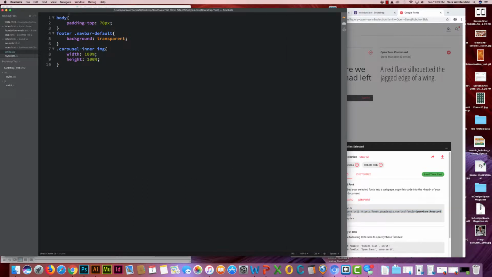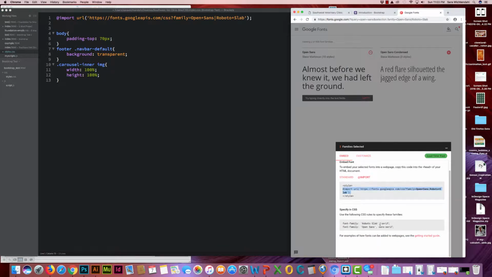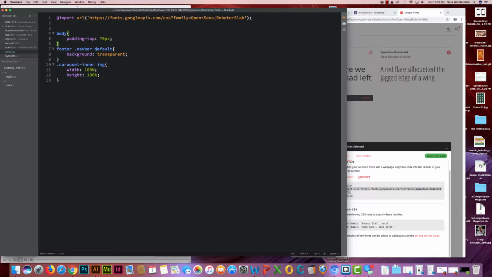I'm going to jump into my CSS, and I'm going to pop it right towards the top because I like to keep my fonts up there. So there I can see that's going to grab my fonts for me. And then when I specify these in my CSS rules, here are my font families that I'm going to do. So to put those in, I'm going to place this right after, within my body tag, after that padding of 70 pixels here. I'm going to go ahead and add the font family is going to be Roboto Slab.